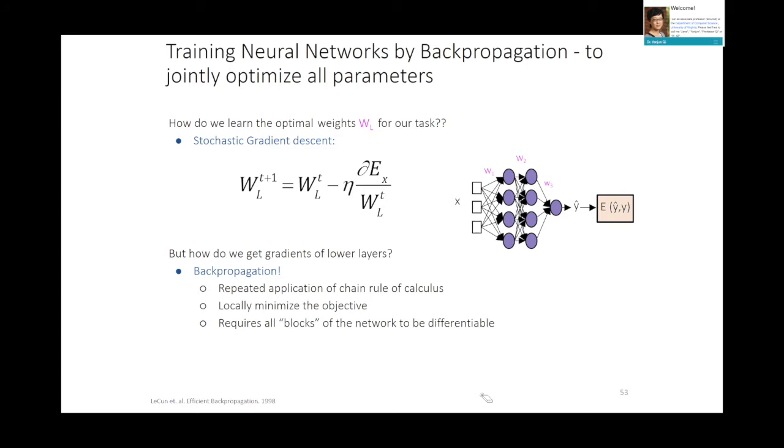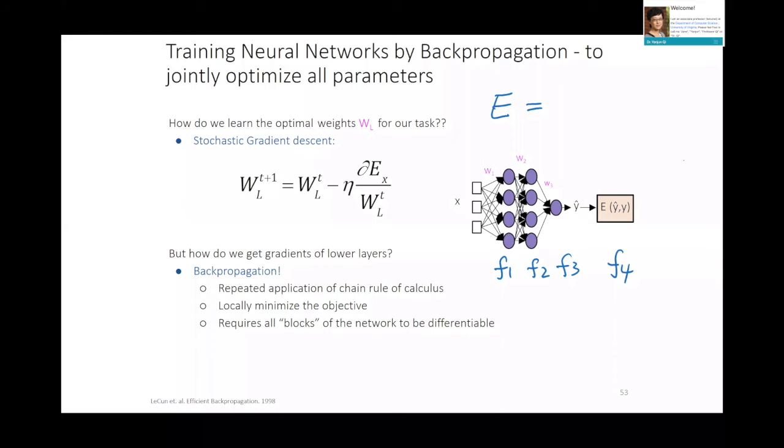Let's think about assuming my final function f. Actually I showed you, right? Neural networks can be shown as this error function. This error function can be shown as a composition of F4. So this is the F1 function, this is the F2 function, and this is the F3 function, and this the error function as F4.